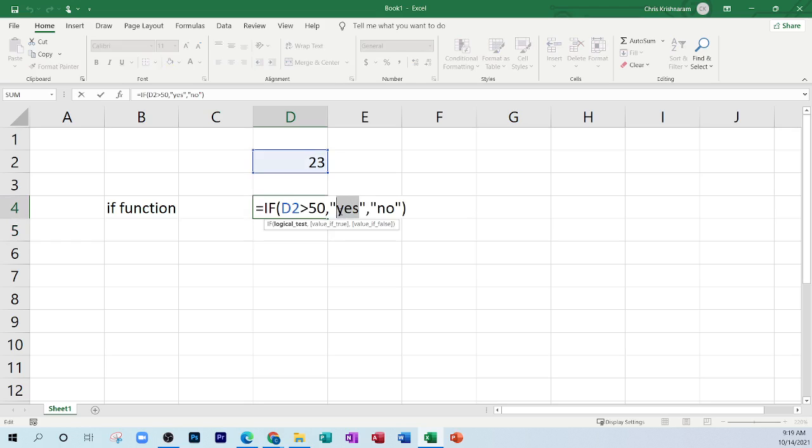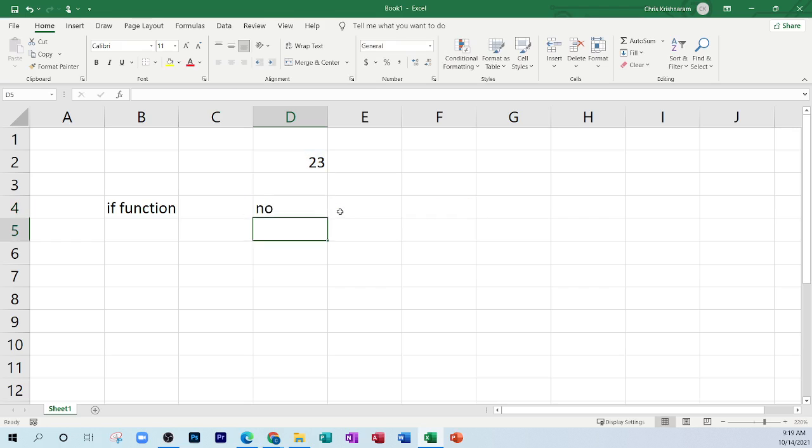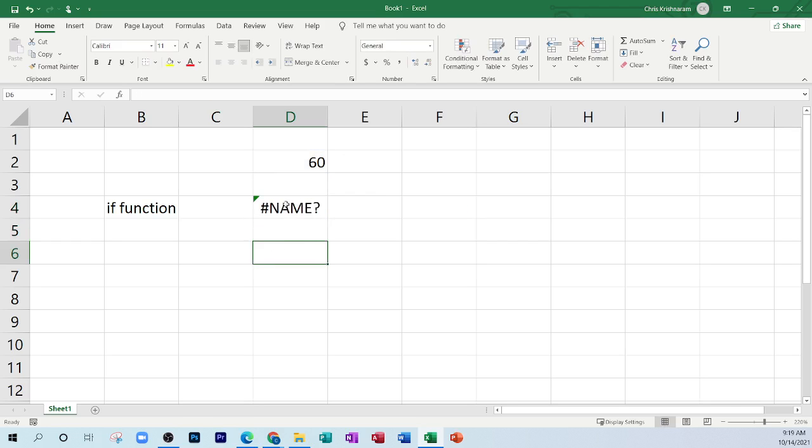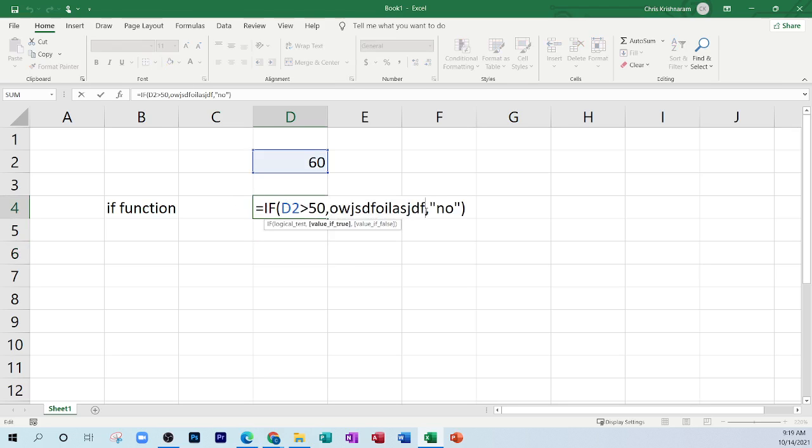So basically any word you type here, if I put 60, that is what will appear. So whatever you have in that true and that false, it will appear if the test is true or false, depending on that. Now what if we don't put quotation marks? We'll get an error because it basically doesn't know how to deal with this here. So basically any text, it's mostly text.